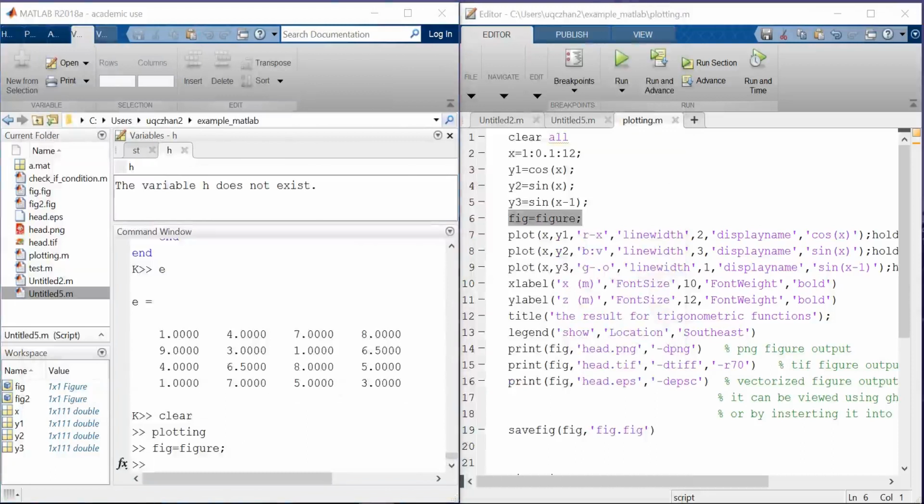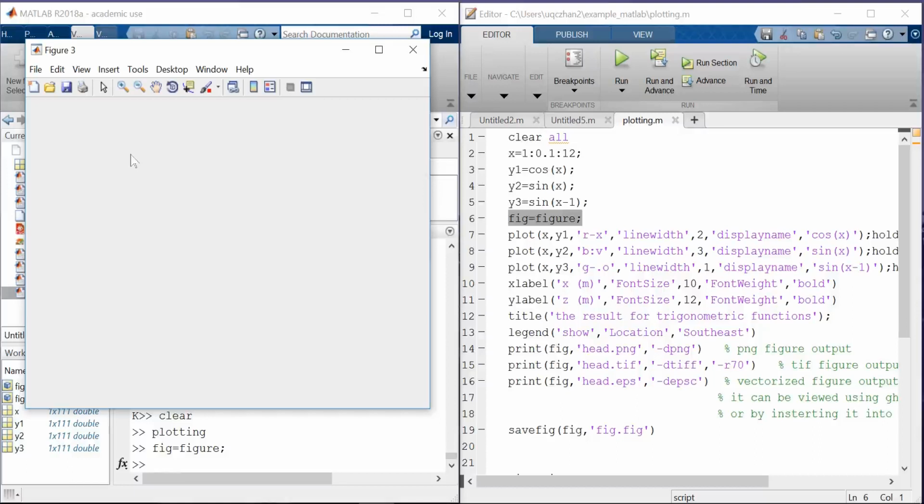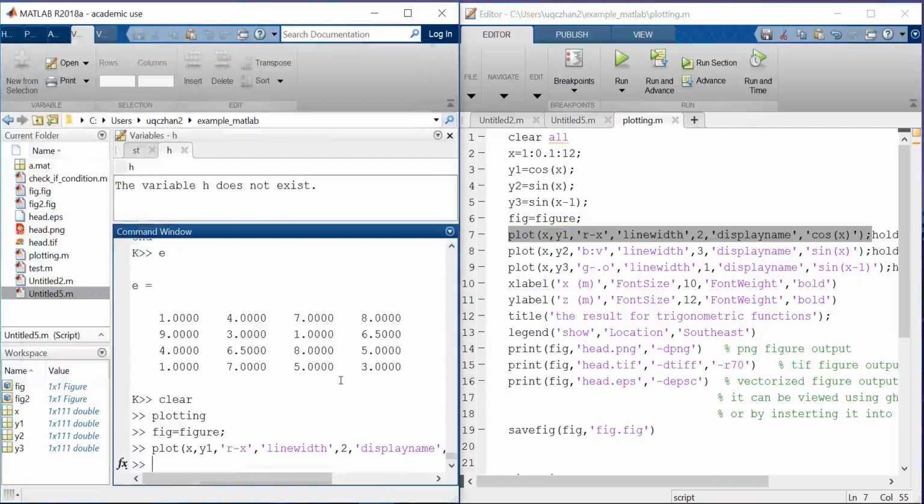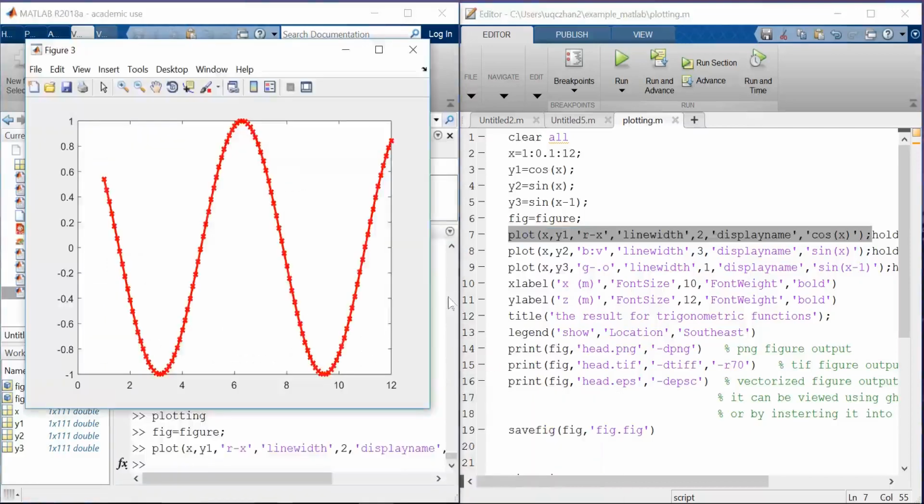And that's basically the empty graph here. So the plotting is being done by the command here. It's plot. We just try to put it in for now, and then I'll show you what really happens. Once I put this command and then press enter, we end up with a line looking like that.